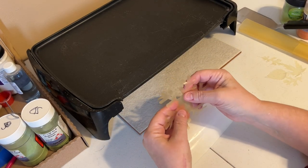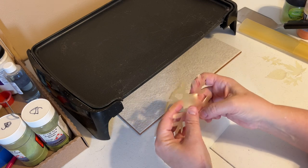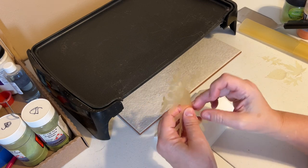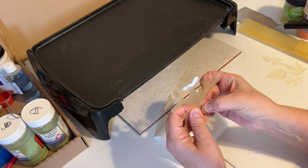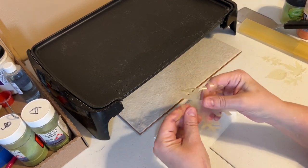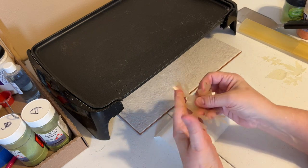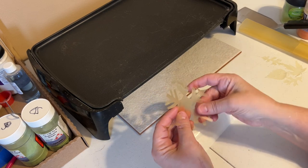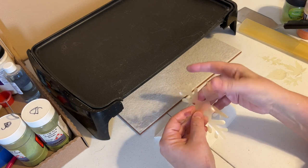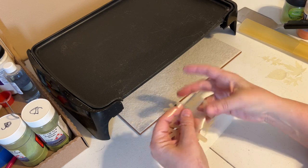Okay, I had to edit the video a little bit because that took longer than expected. I still see a tiny bit of outline on some of these edges, just not coming off. This is really an adhesive surface, so it makes sense that some of it is sticking a little bit. I just hope it doesn't come through and show up in the finished product.